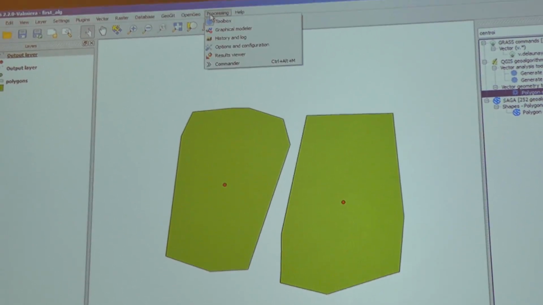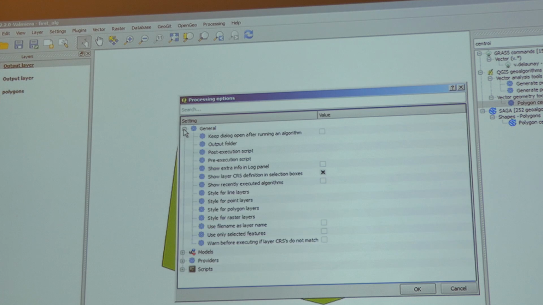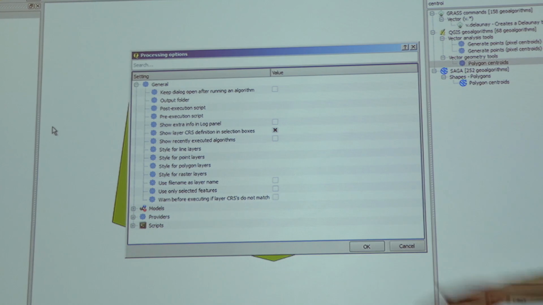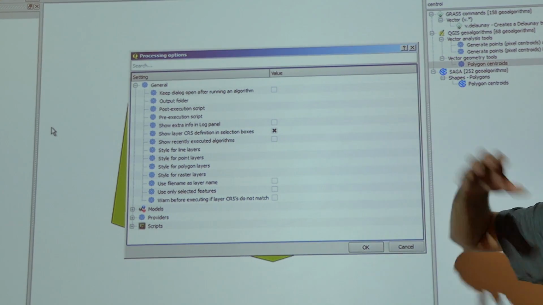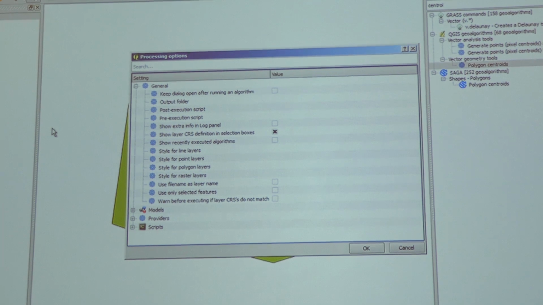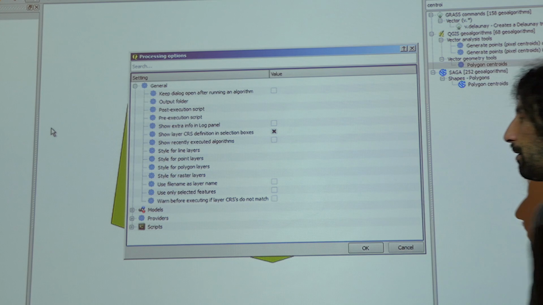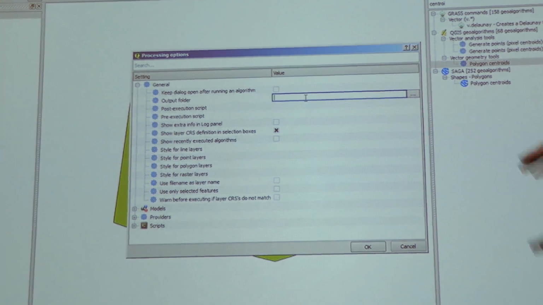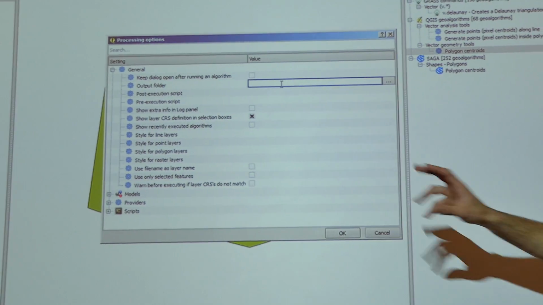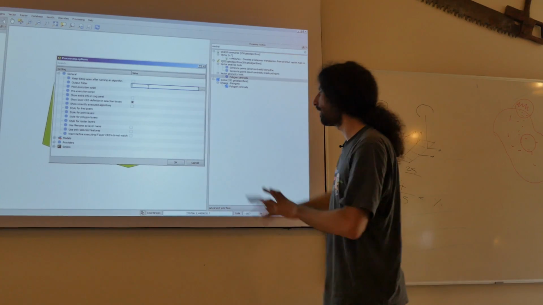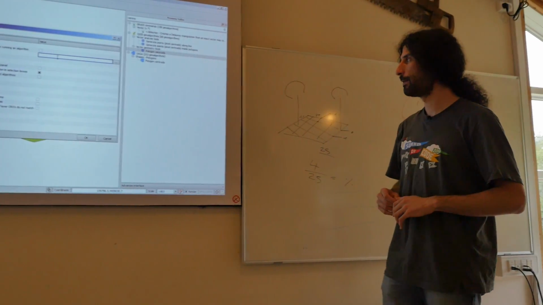You go to processing, options and configuration, right? And in here there's the output folder, and in here you can type the folder. So it's going to add that automatically to everything that you type. If it's not an absolute path, if it's a relative path, it will make it relative to the folder that you enter in here. I never use this, actually, but you know. We're going to see this later in detail. There are plenty of configuration options that we can set, especially for the providers. We're going to see that, but I'm going to move now to another thing, so don't worry, right?